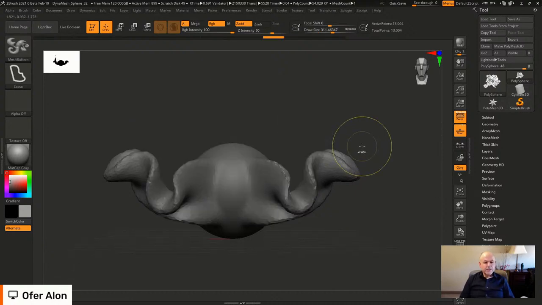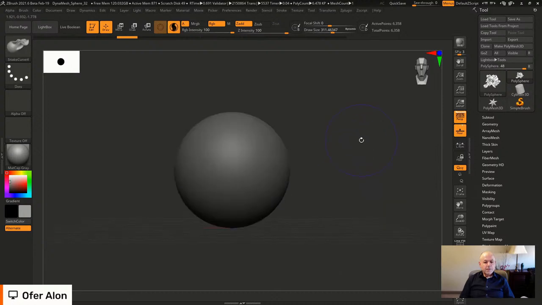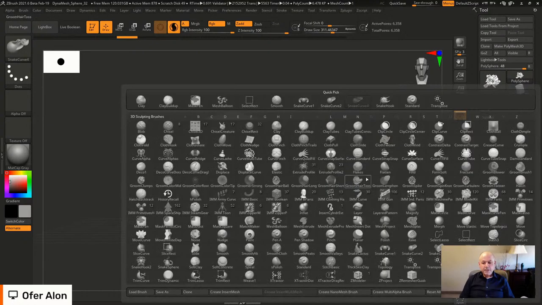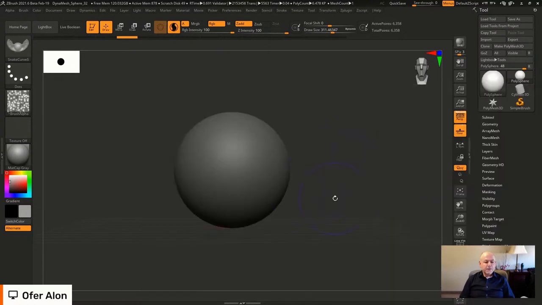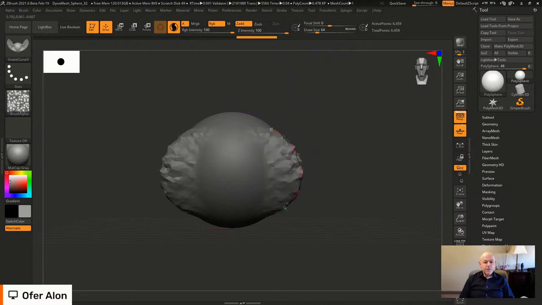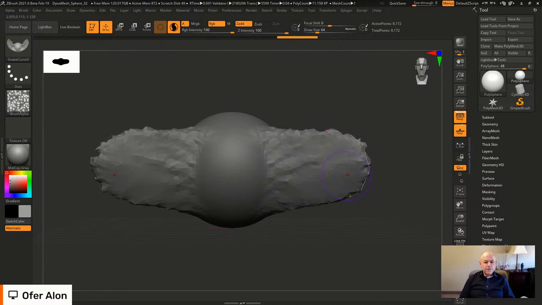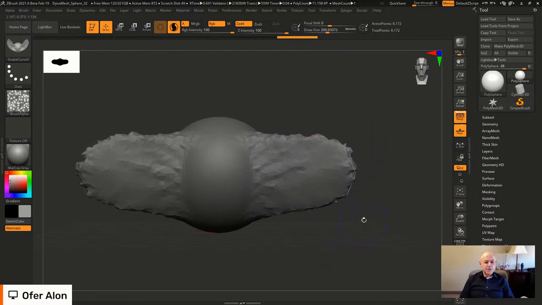So I'm going to do an undo. I'm going to take a different variation of this brush, the next one. Next one is number 5, which is very similar to the one I've just shown. However, it has an alpha selected. What the alpha is doing is basically if you draw something with a brush like this, and then you pull, you see that it's doing the pull, but it's also adding some noise to the surface.